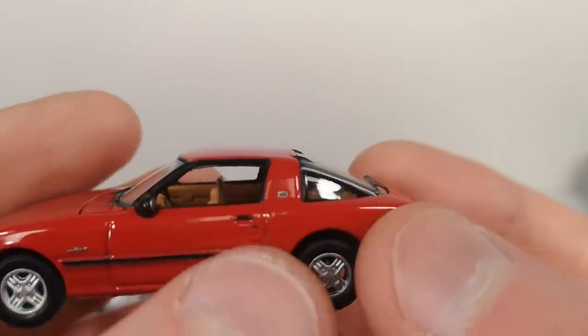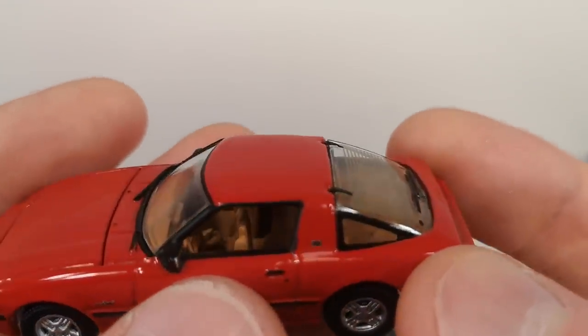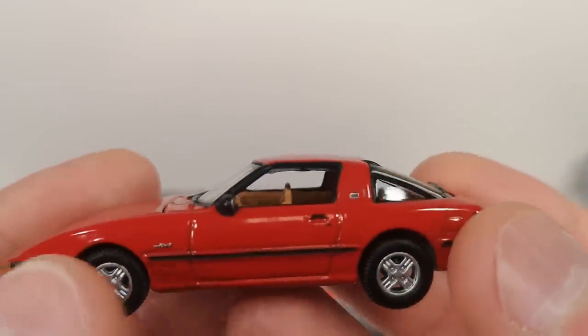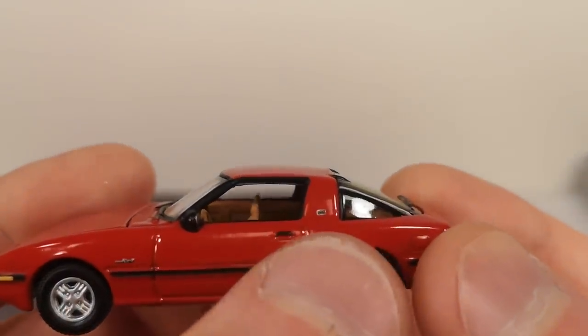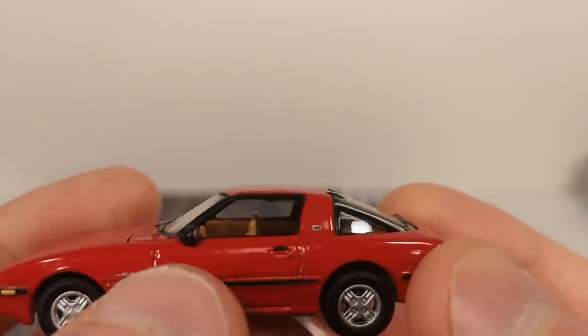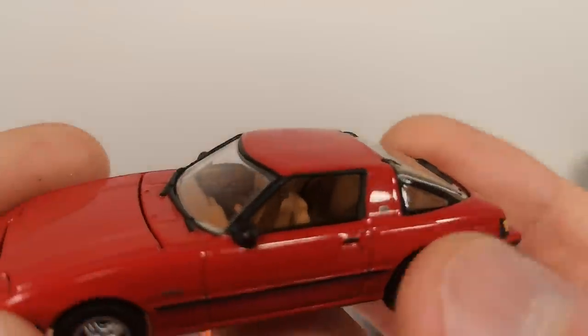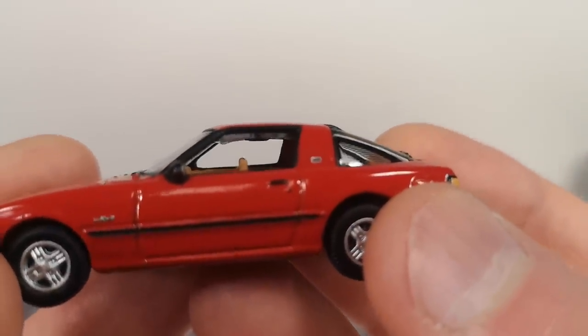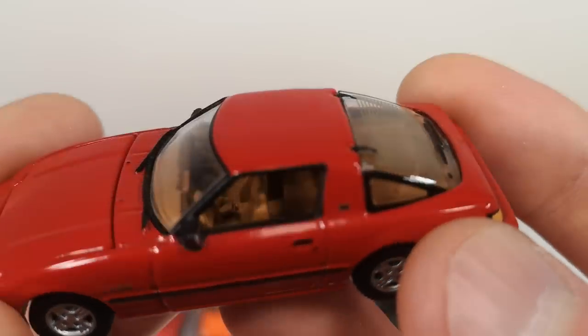The seats are too much forward. Anyone sitting there would almost get crushed against the steering wheel, so they should be a little bit more to the back. Not all the way to the back, I know it's a coupe, so it's got bigger doors to ease access to the rear seats, but halfway the door, that is not realistic looking.